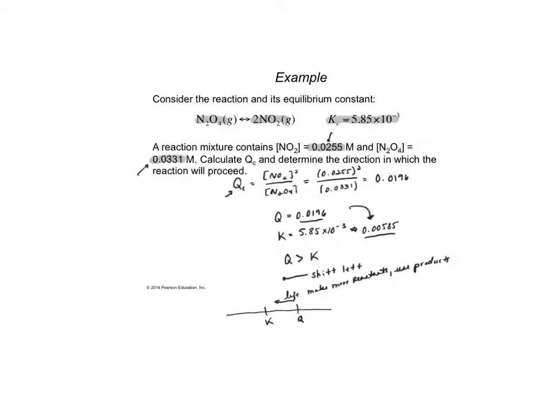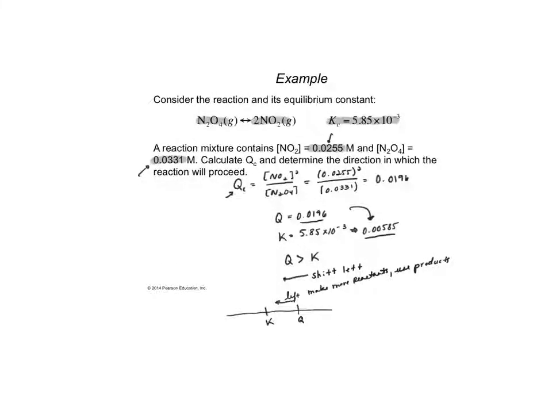Okay, so again, I'll probably have a type of problem just like this, maybe a little bit easier to see, but you should be able to utilize the Q expression to determine Q, to know where the reaction is going to go relative to where it wants to get, which is equilibrium.